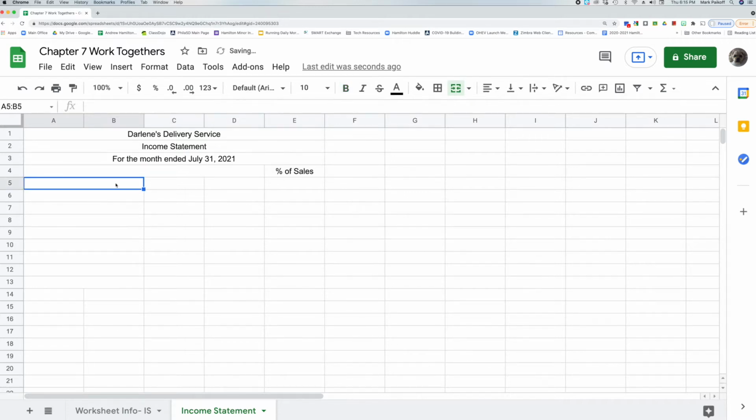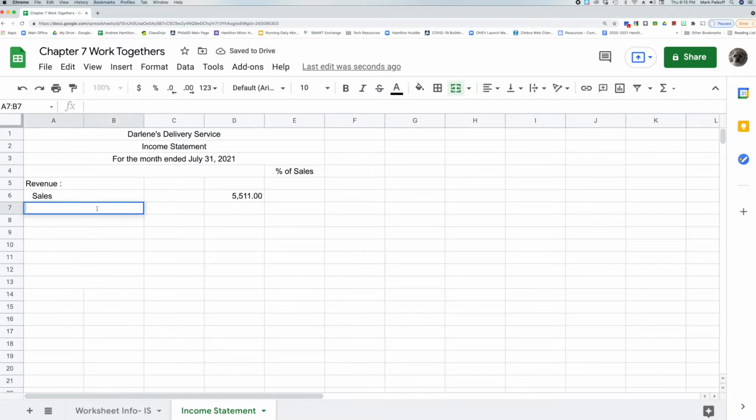The next thing that we're going to do is list the first account classification on our income statement, which is going to be revenue. So we're going to begin with a heading. This is going to say revenue, followed by a colon, and then we're going to list out the one and only revenue account, which is going to be sales, and then we're going to bring the amount over to the outer column.